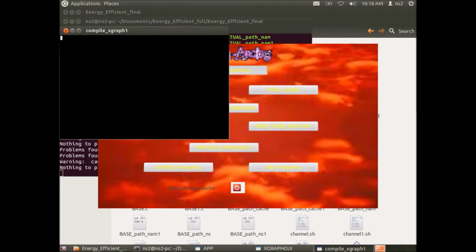The compilation is getting done with xgraph 1 and xgraph 2, and it takes a little longer.